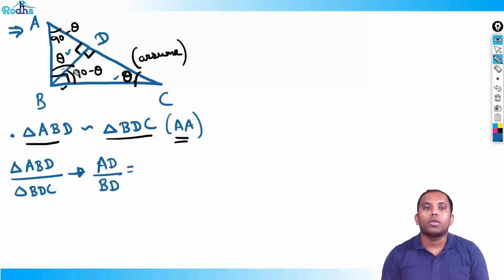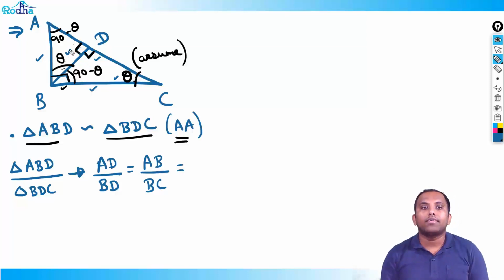Okay. Next one, you can pick next angle is 90, suppose, right? So here in triangle ABD, 90 opposite is AB. And in triangle BDC, 90 opposite is BC. So AB upon BC. Right. This is how you write the ratio in every question based on the angles, right? When you prove by AA similarity, you must have marked the angles, right? So use those marked angles for writing the ratio, right? No other method. Simply do that, directly do it, right? Third one, let's say third one I pick as 90 minus theta. So here 90 minus theta opposite is BD. Here 90 minus theta opposite is what? DC. So my ratio is what? BD upon DC.